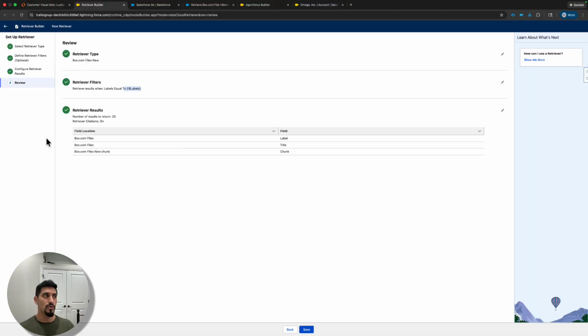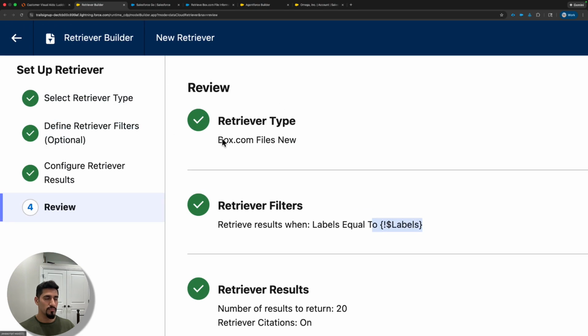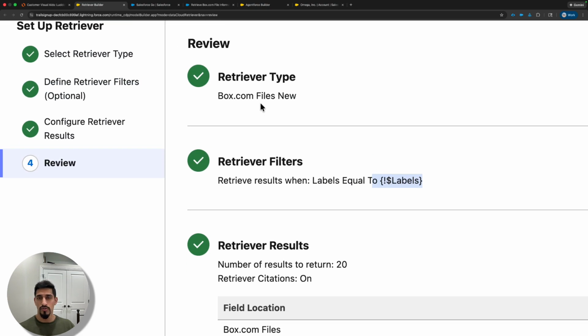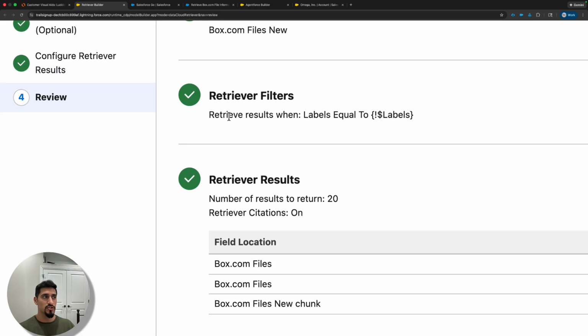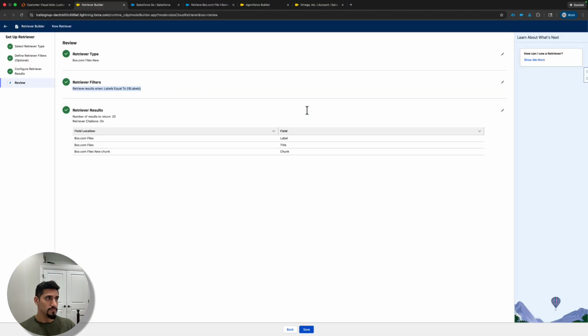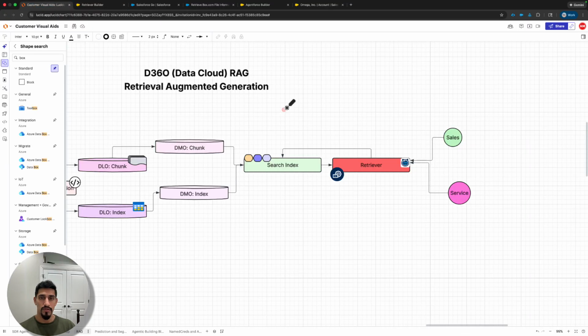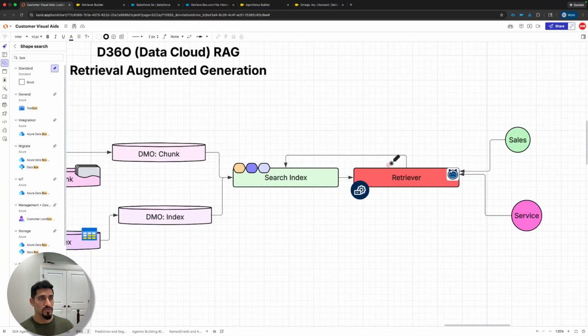Because we are using low or no code retrievers today, point and click, I'm going to move forward just to review my configurations, making sure that my filter, which I care about, is in there, that will be dynamically set at runtime. The last step here really is just to give an agent access to that retriever. Give it a place to collapse the context needed to answer my team's question.